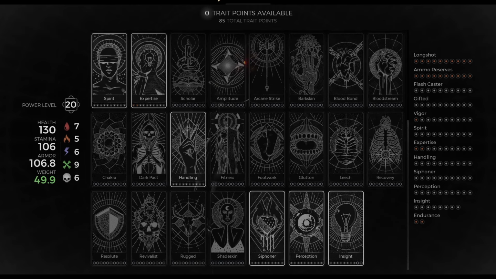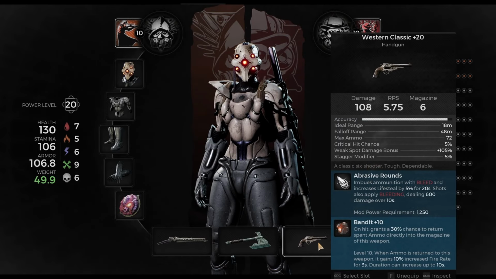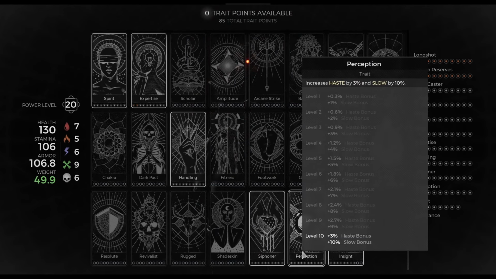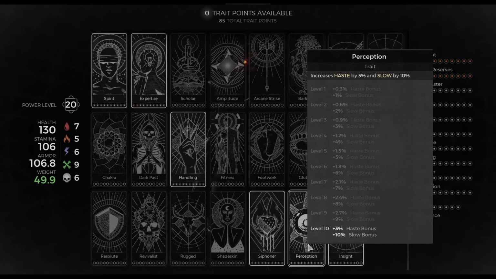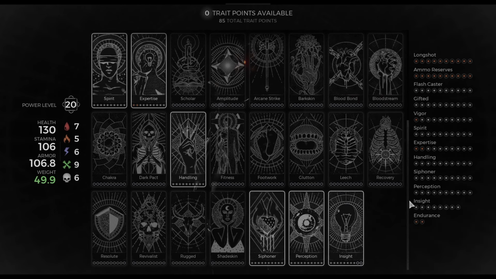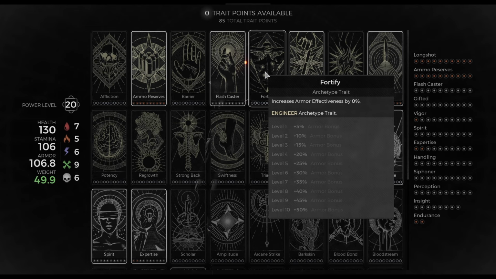Siphoner is really good because of lifesteal, so if you get hit and you don't have that much armor, you have lifesteal from Abrasive Rounds and also from your trait, so that's really nice as well. Haste helps you a lot, and Perception is a new trait from the new DLC. And Insight, this one you don't need at all, you can change it for whatever you like, maybe Bark Skin for example, or even Fortify, will be good.